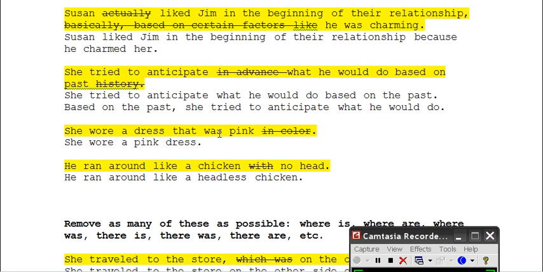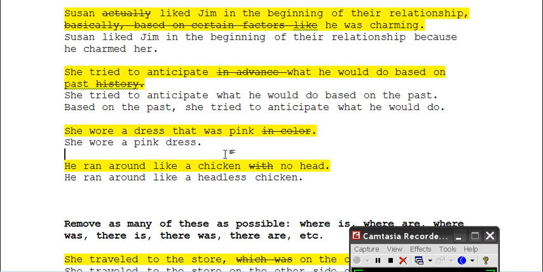She wore a dress that was pink in color. Definitely repetitive, right? And so what you can look for is phrases like "that was," "that is," and on Master Edit there's actually a function that does just that. It highlights all of these common phrases like "that was," "that is," and so forth. The reason you want to highlight this in your document is to find places where you say something that doesn't need to be there.